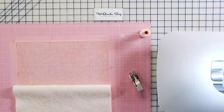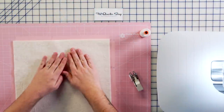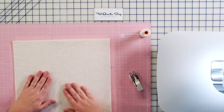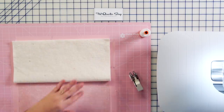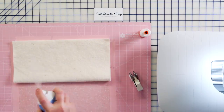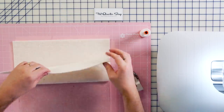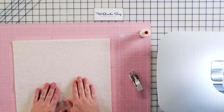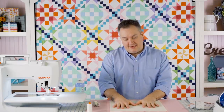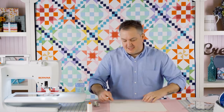And then I like to spray my backing. I meant my batting. And then press it down. And then repeat the process. So you have your backing and your batting attached, and they're the same size. And I like that because the backing and the batting being the same size, it helps me when I go to quilt. And you'll see that in a second.